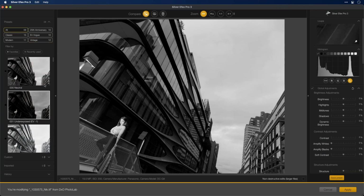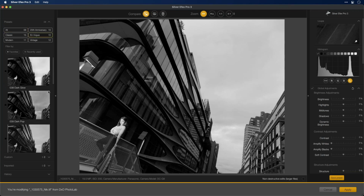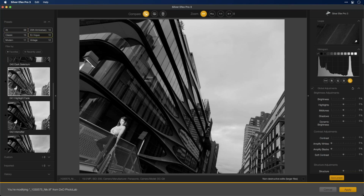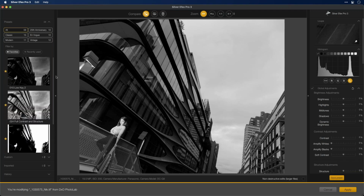Or we just look at all of them. And remember too that you can mark favorites. So if I go through here, let's say, and I go, oh, I really love this low key one, I click on the little star there, and that adds that as a favorite. And then I'm digging through these En Vogue, and I go, oh, highlight fade, man, that one's awesome. So I mark that as a favorite as well. So now wherever I am, I can say filter by favorites and only see the favorites that I have in there. Looks like I already had a couple marked as well.